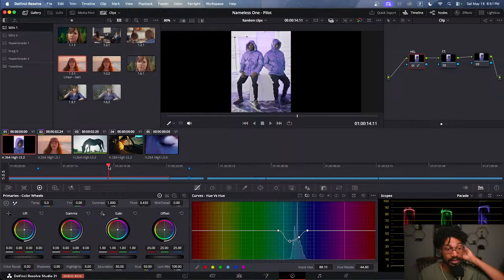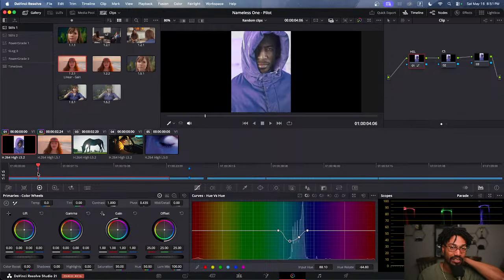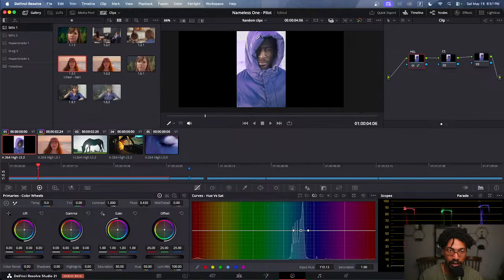Things that are the same color throughout are easier for sure, because it's not like a weird thing happening. We can go to hue versus sat, and maybe you feel like it's too saturated. Same kind of thing. You just click on it, and I'll grab some more points. It's actually got it fine, so I don't need to grab anything else.